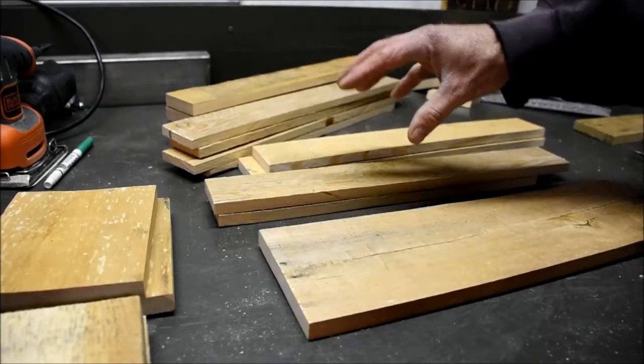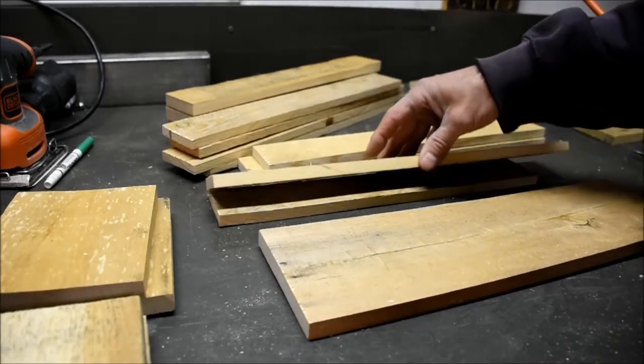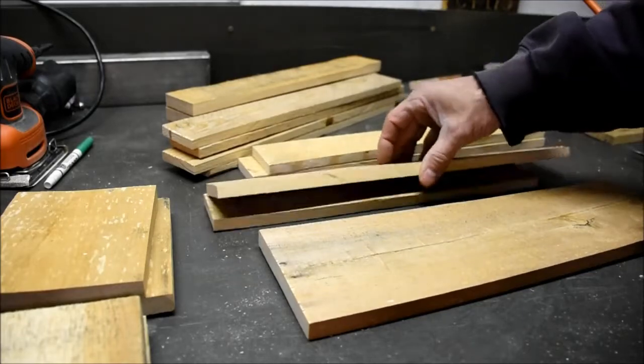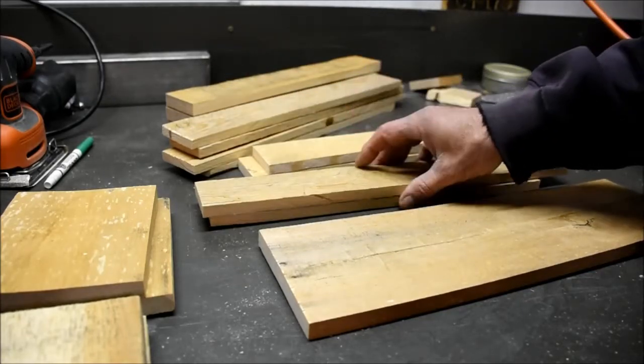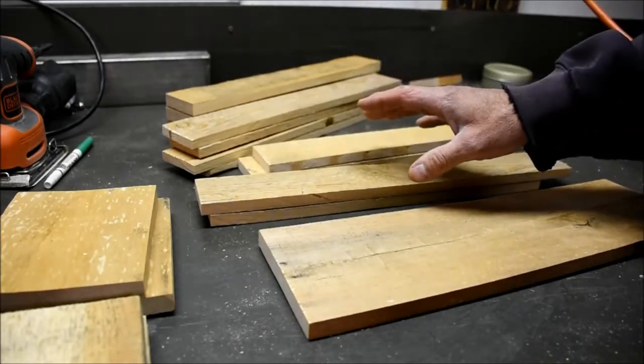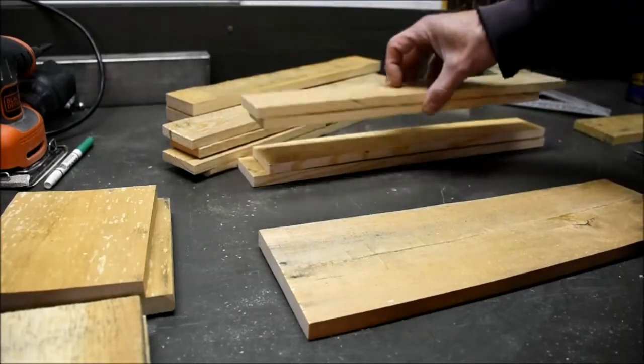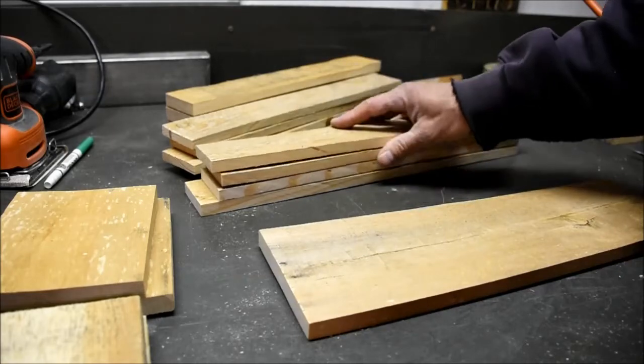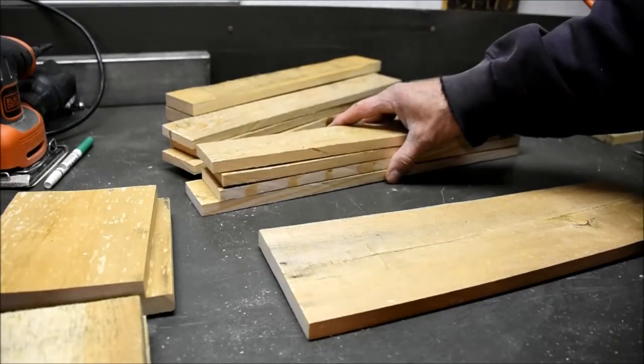If you remember, I started out with long, pretty rough boards. And I've cut those down and I've kept them grouped together. So these two pieces came from the same board. Now I'm going to start to group this stuff even further. So I'm going to take these two boards and group them with these two. This will form the sides of one crate.